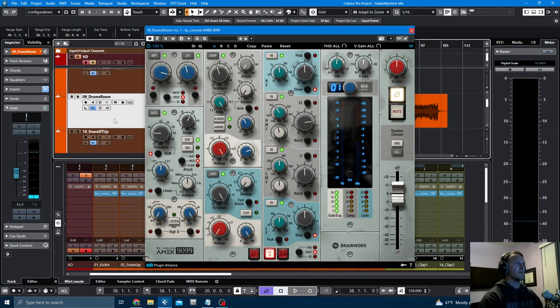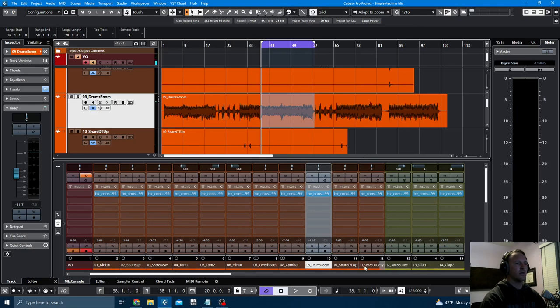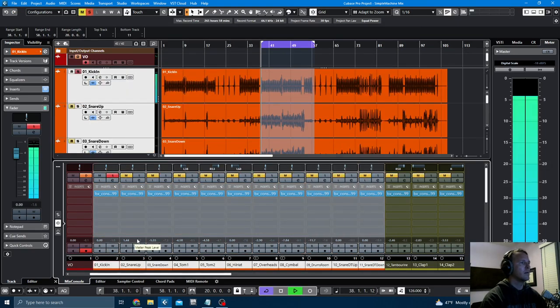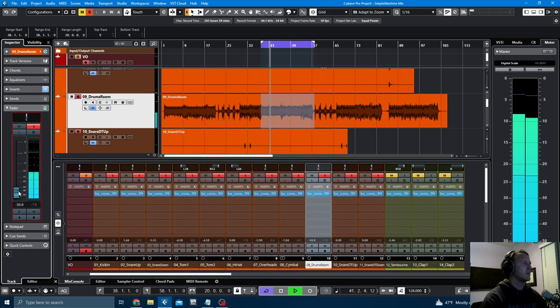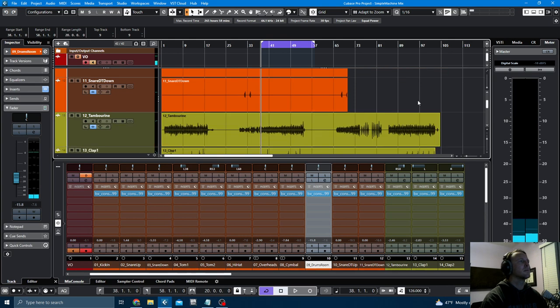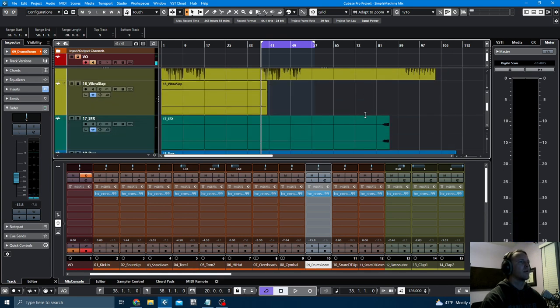Yeah, I feel like I've really kind of highlighted the snare in the drum room, which is really what I want out of a good drum room sound, or at least a nasty drum room sound like that, to get the drums really vibing. All right, so let's see where we're at. That's not too bad. All right, let's keep going. I'm not gonna worry about you too much.